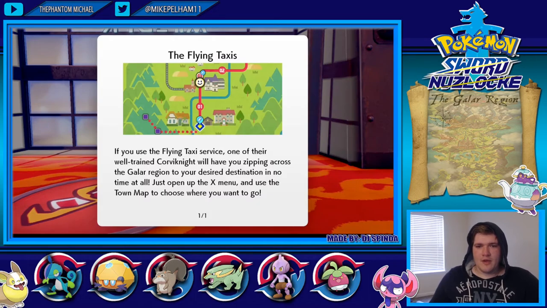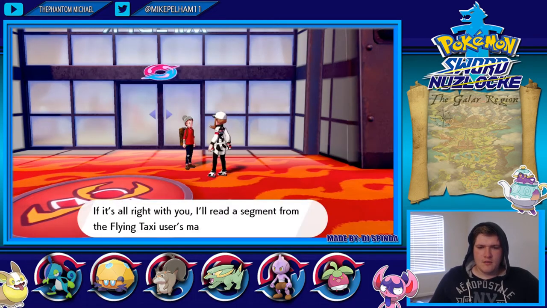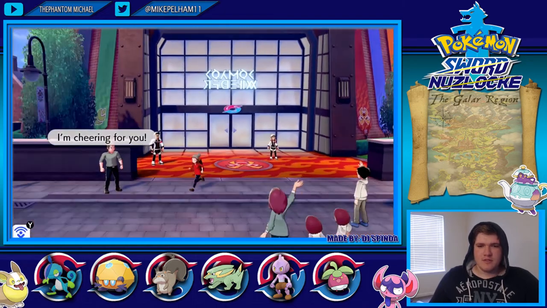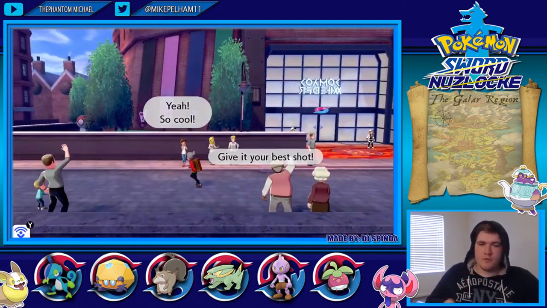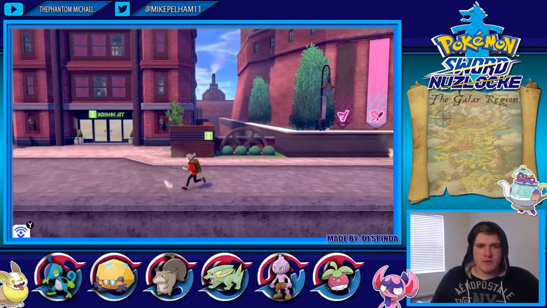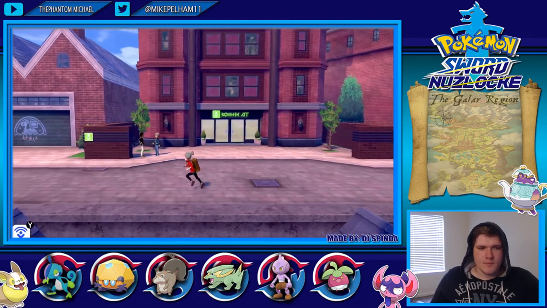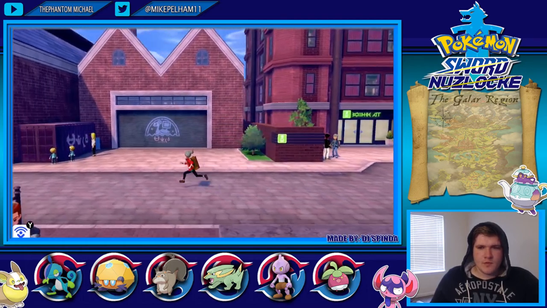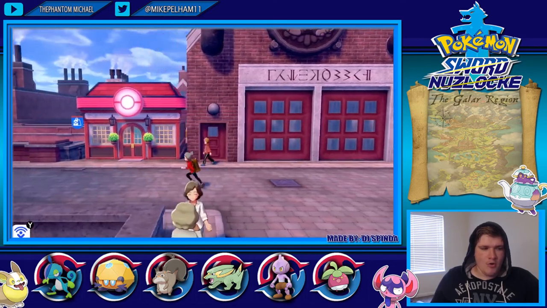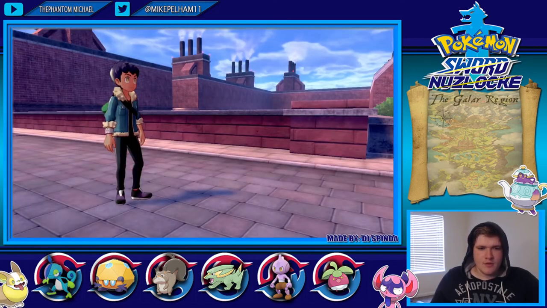Sweet. So, okay. It looks like there might not be any... Okay. Nice. So that, I guess, explains the HMs, because I was wondering about the whole surfing thing. Cool. That's cool. That kind of confirms no HMs right there. Let's go on and head this way and try to get ourselves a new Pokemon from the region.